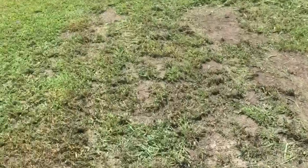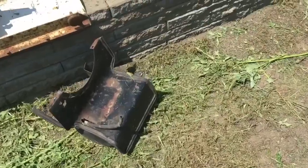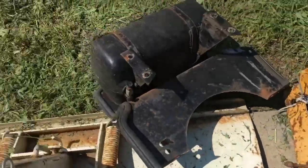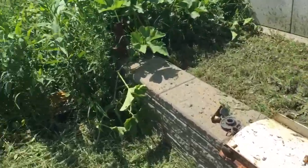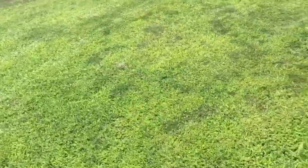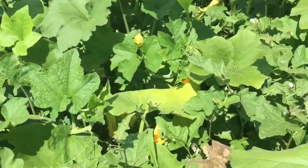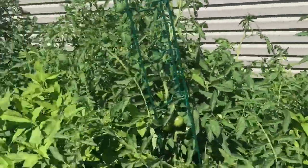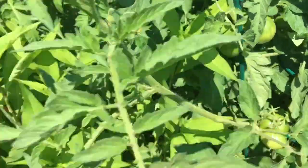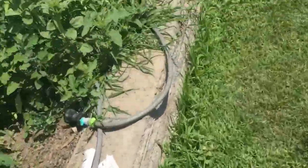Well, it's all cleaned up now. Weed whacked a little bit, as you've seen. Back there, gas tank for a quiet line, came off a 1200. Looks pretty good. All these big leaves are actually pumpkin plants. Let's see. Probably water them. Probably help them out a bit. Right there. Then that's a weed. Anything over here? Oh, the tomato plants. Let's see them there. Should be sunflowers. I don't know what happened to them. Anyways, get back on topic here.